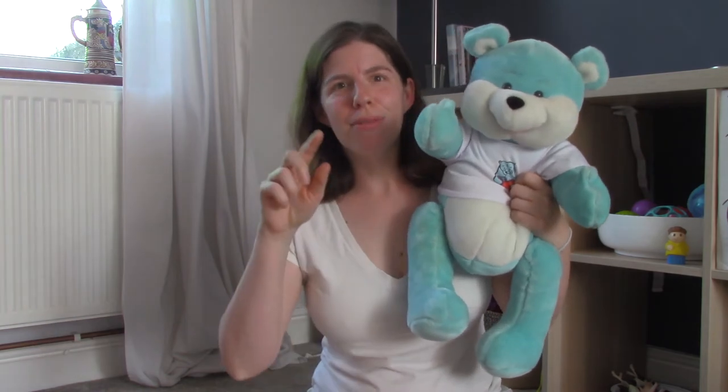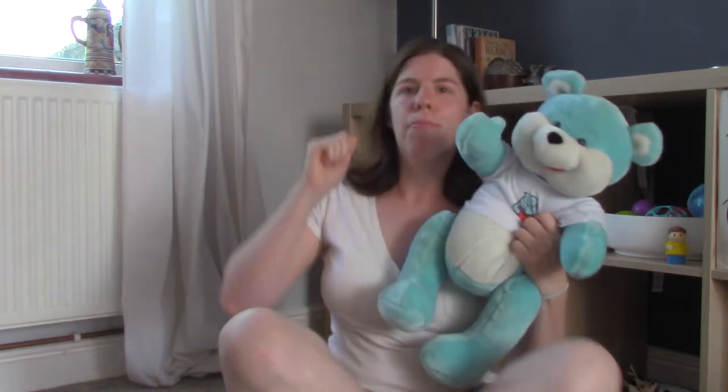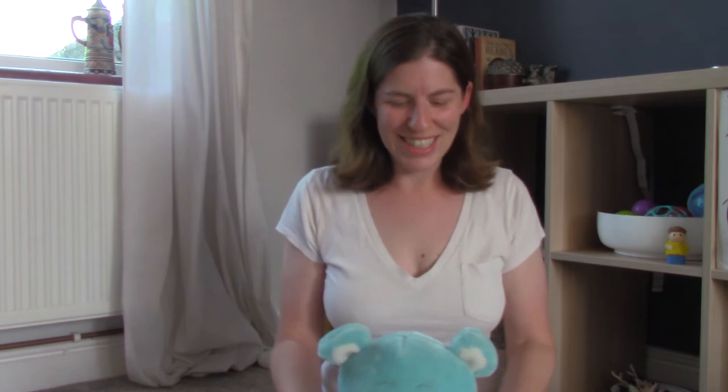So I'm not sure how clear that is with my bear. So when it's go marching down to the ground, you kind of crouch down like this and then you boom, boom, boom, back up again. So it's quite a good workout for adults too, if you want to do it at home.